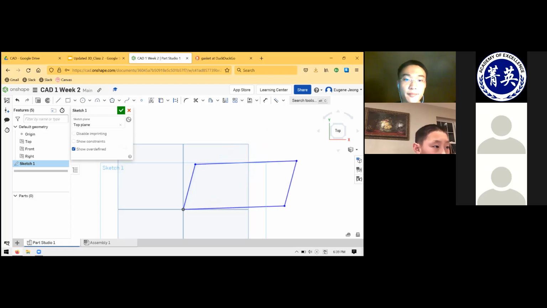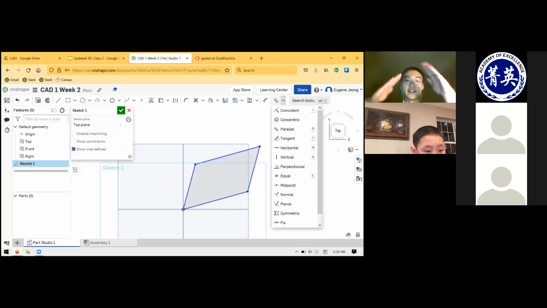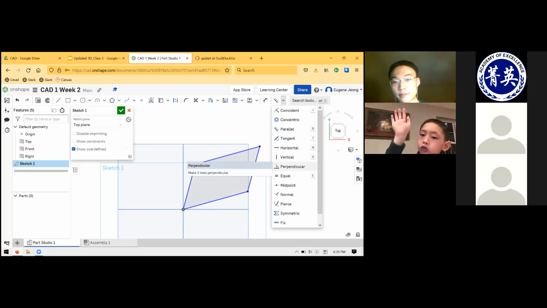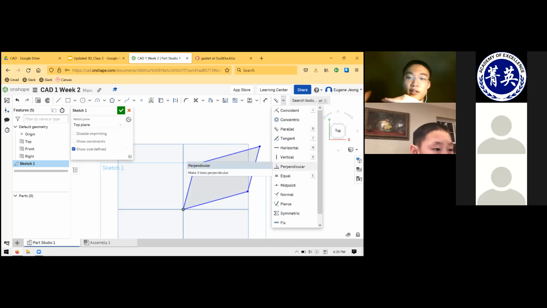And a parallelogram, as you may recall, isn't exactly a rectangle yet. There's one more constraint that a rectangle has that a general parallelogram does not, and that is that the adjacent sides are at right angles to each other. And so that kind of constraint, the right angle or perpendicular, or you might hear me call it orthogonal, is the perpendicular constraint. And so again, that's in the same drop-down menu. It's the same idea. It's just instead of causing 2 lines to become parallel, it'll force them to become perpendicular.